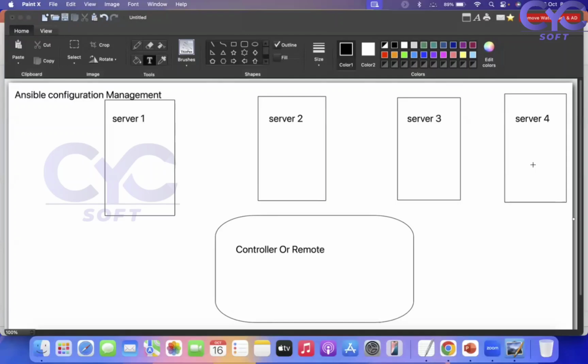Suppose in your office, about 20 members joined in 2010, the admin wants to give laptops to you to maintain the services, right? So they provide the laptop, and they come near to you, and they install your software and security, whatever it may be. They do all the things for 20 people, all in the same pattern.